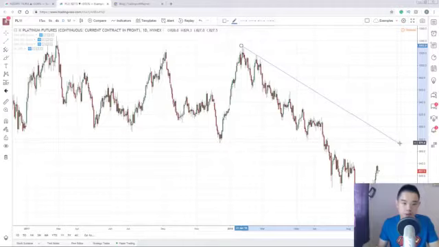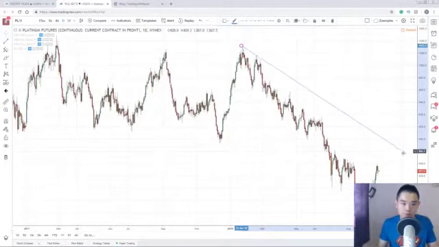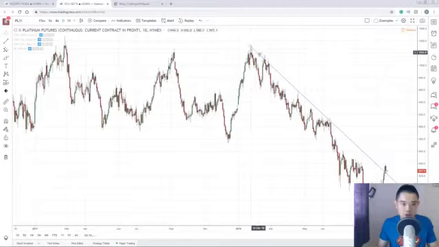Let's say for the first time I draw it like this. And I see, hey, it's only touched 1 time and 2 times, right? I want to get the most number of touches. So I'm going to adjust this trend line down lower to somewhere about here. Okay, so at this point you can see that I have got 1 touch, 2, 3, 4, and 5. Not too bad, right?